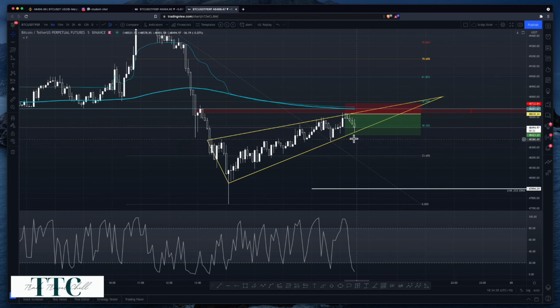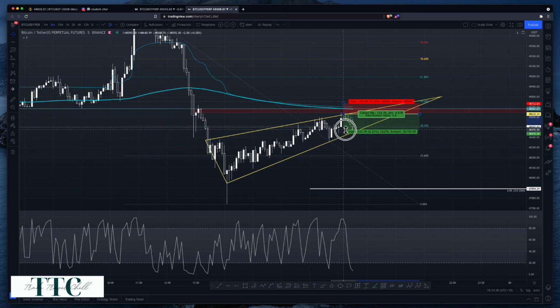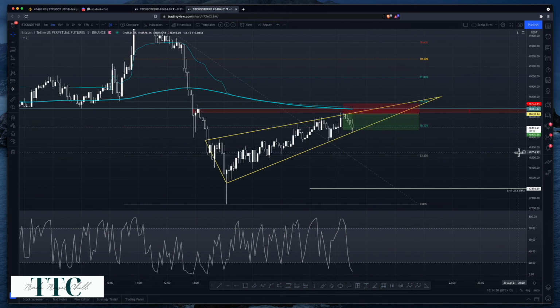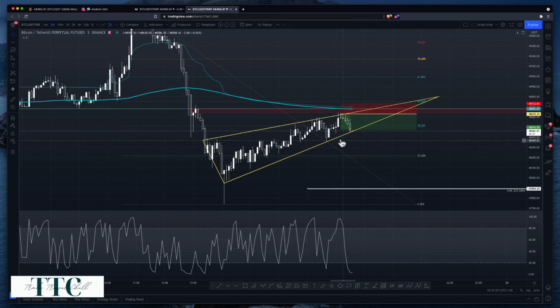But again, if you're in it and you feel that there's a lot more in it, you could hold on to this. But for a scalp, I never want to get too greedy. A 1.5 is my minimum for a scalp. So if I had taken that one, the trade would have already played out. I'm not scalping it myself, but yep, there we go. Would have got the 1.5 right there.